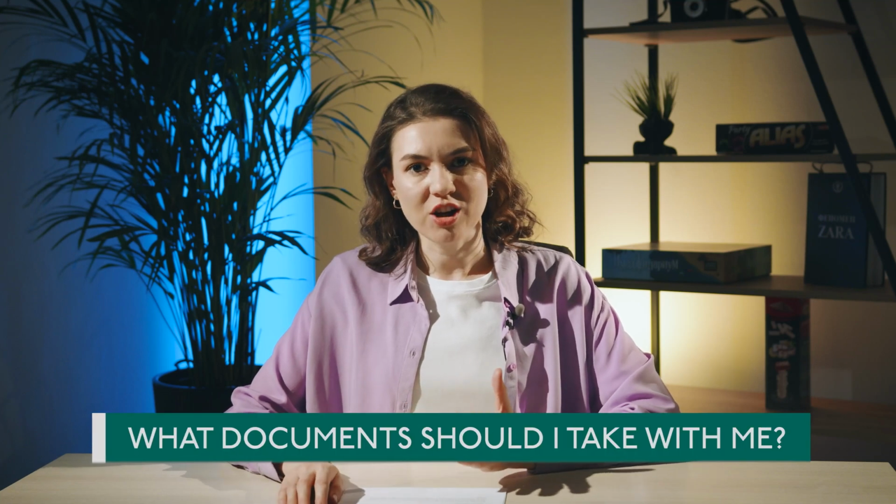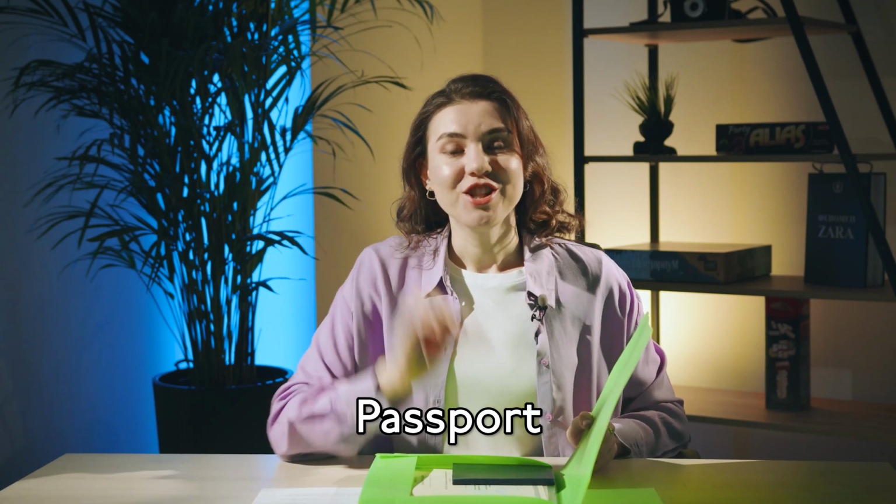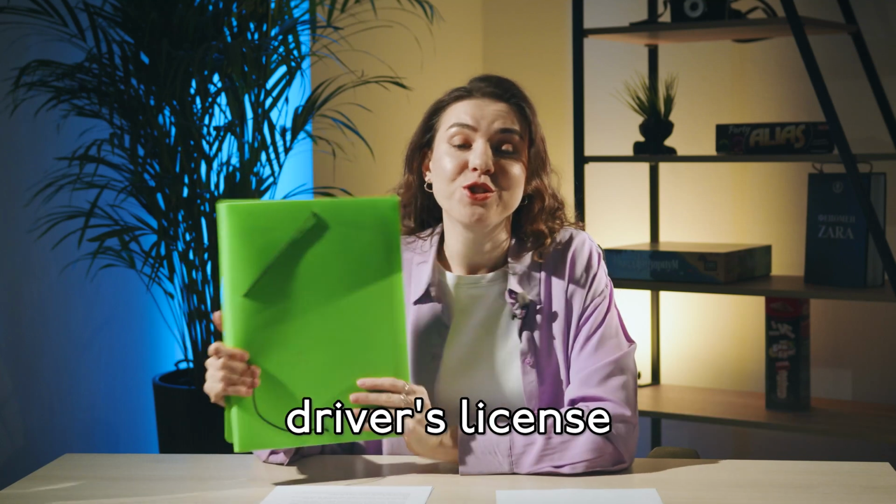Get the documents you need, preferably all of the important documents you have, or at least copies of them. You never know what you might require, especially if you move to another country. Bring your passport, documents and education, notarized copies of those documents, and your driver's license if you have one. Also, read the list of the documents that the university where you intend to enroll or study requires ahead of time. Contact us if you are unable to locate this list, and one of our consultants will assist you. Got everything? Good. Double check just in case.